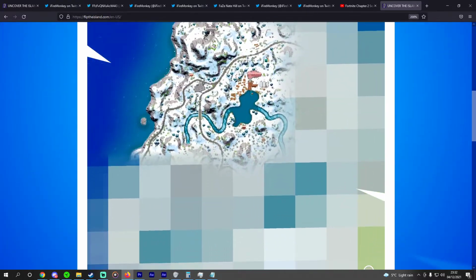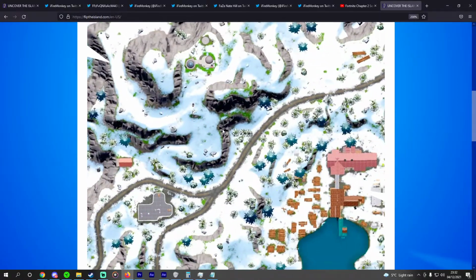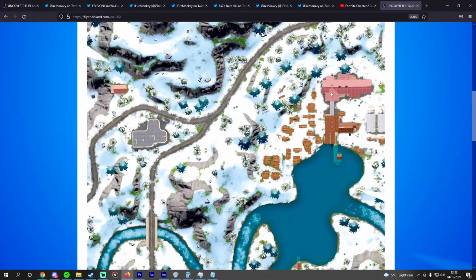Now, I want to have a quick look at the northwest end of things, because we hadn't had a very in-depth look at that before. We see a definitely different biome with different sorts of boats. We have what seems to be a pier with a large building over here.